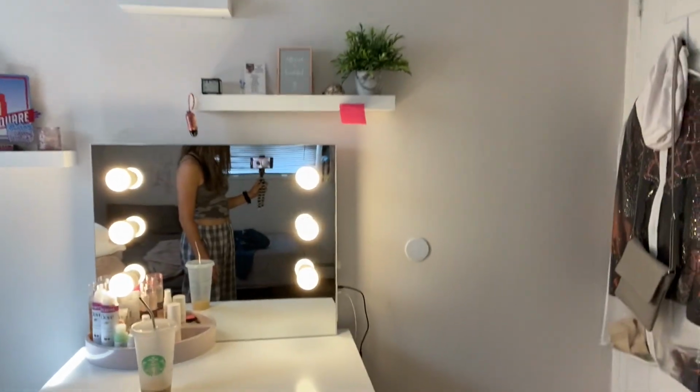That's no surprise. And my little light. This has an air conditioning behind it, but it's old and does not work. And I just realized I'm looking over here, but I probably should be looking there. Okay. And then last thing is my floating shelves that has a sticky note on it for some reason. And my vanity. But yeah, that's really it for my room.